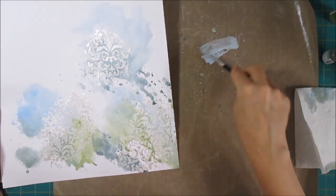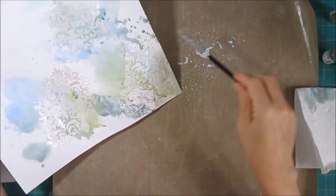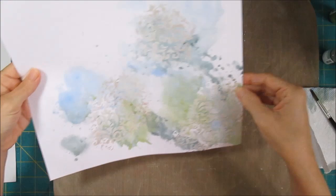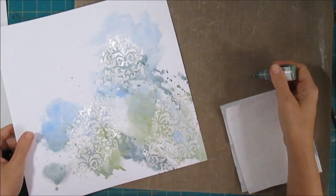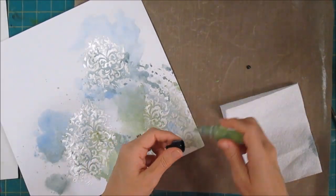And I felt like I needed just a touch more blue. The paintbrush helps spread it out. And I did try painting a little bit on there. That's another option if you don't like the pressing and you want to control where it goes. But for my look, it wasn't giving me the effect that I wanted, that cloud kind of effect that I was going for. So I liked it better when I pressed the paper to it.